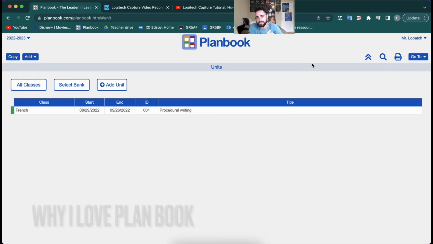I love this resource. I really do. I use it all the time. And I think paperback Planbooks are absolutely useless. They waste so much paper. I've had so many throughout my years of teaching, and it just sucks to fill them in. It doesn't make anything easier. This actually makes things easier.